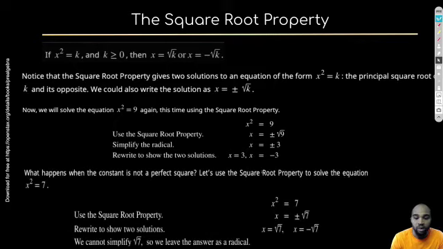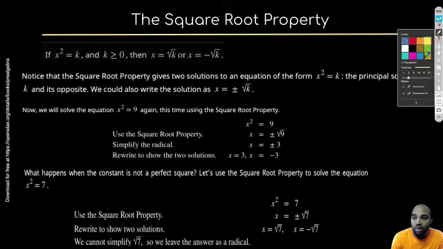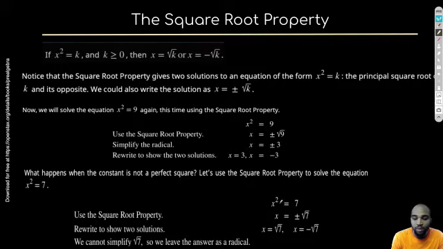But what about this 7 situation we talked about a second ago? How would we have handled that? Well, let's look down here and see. X squared equals 7. So this time, instead of trying to subtract 7 and do perfect squares, because it's not, we're going to do the same thing and take the square root on both sides. And that gives us x equals plus or minus the square root of 7. But we can't simplify square root of 7 to anything. There are no perfect squares that can be simplified, nor does it give us a whole number. So we leave it just the way it is.